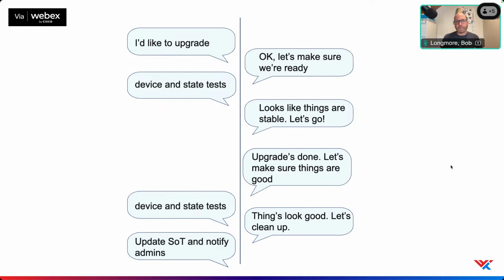And I think one of the things that I know I often overlooked is that testing of the state, testing of the device before we did an upgrade in any meaningful way. Making sure that we can upload the code, making sure there's no major errors that pop up. And also on the flip side, after our upgrade is done, being able to test not only is the device up and running, but is the state of the network up and running.